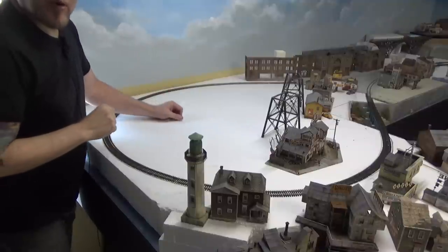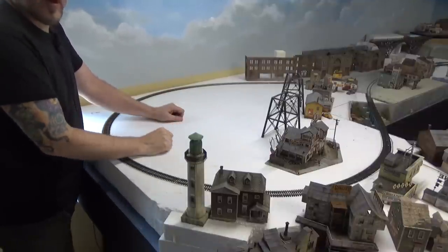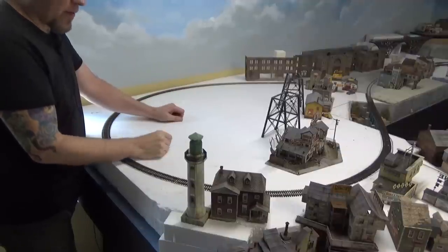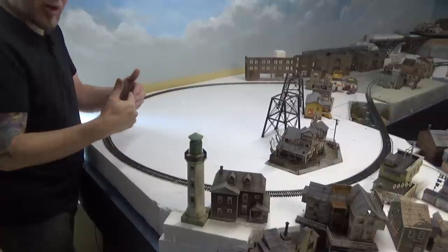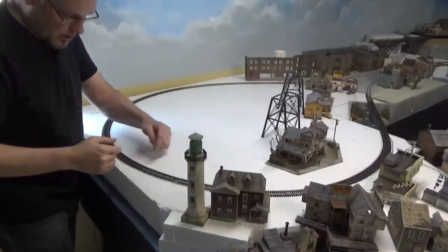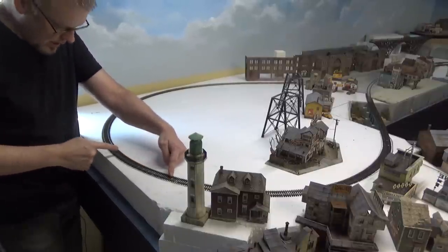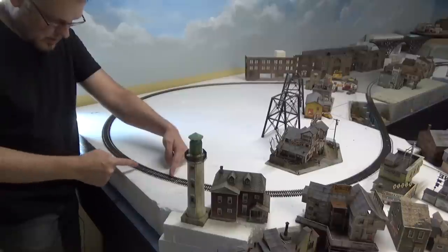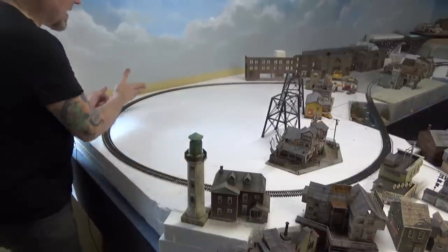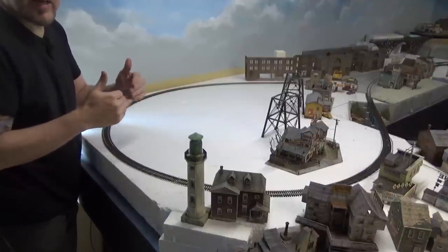I've mentioned it before, but I have a video called Laying Track on a Curve. And if you're new to the channel, go back and watch that video. What I do is I stagger my joints so they're not directly across from each other. So one joint can be back here and the other joint is, you know, up here somewhere. That gives you a really nice curve and your track doesn't kink at all.